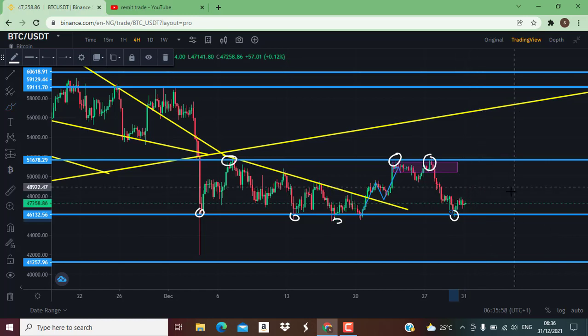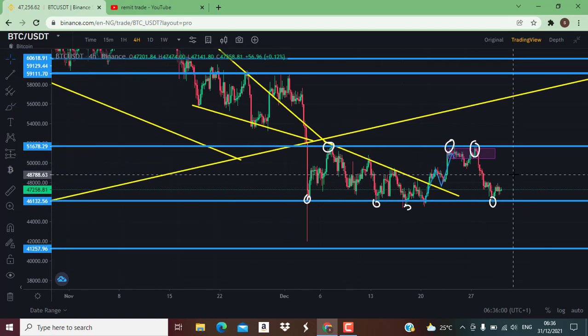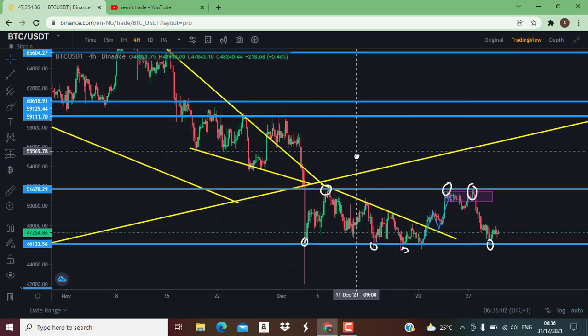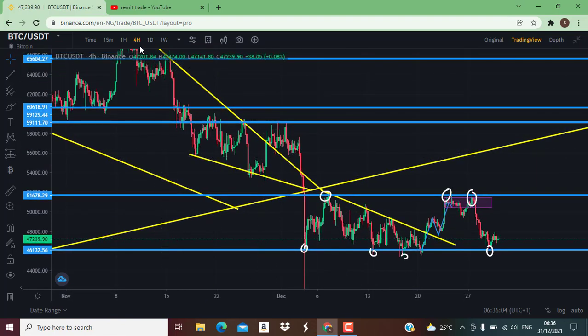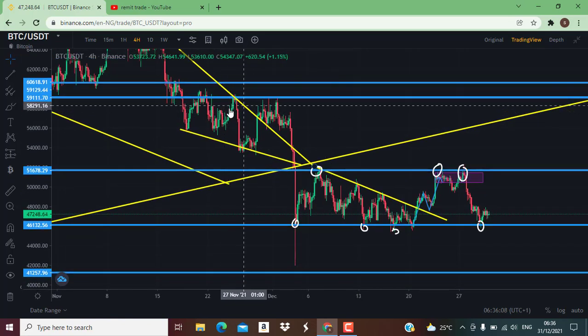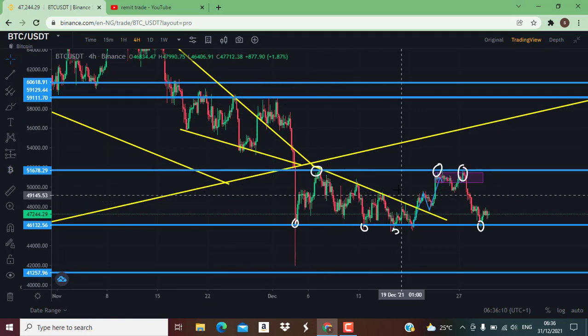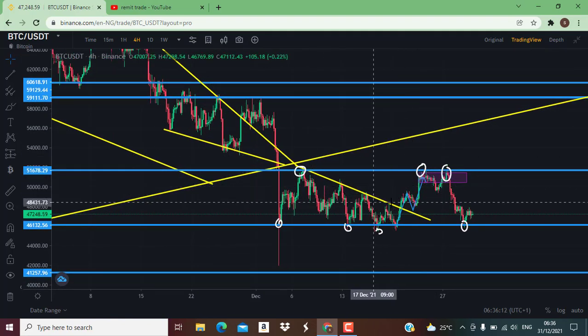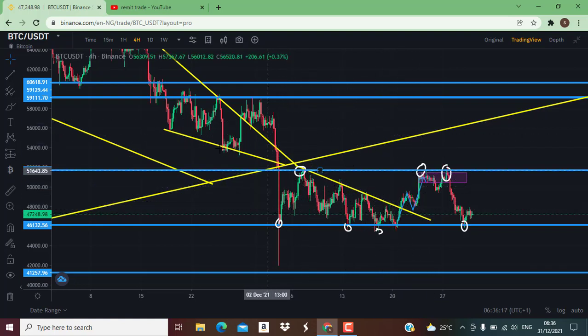All right, so what I am looking out for right now, if you look at this chart, you see the market come back right from this area down, then this formation that looks like a channel at this area came back down into this area. So what we are seeing right at this point is a bearish rectangle. A bearish rectangle in the downtrend is a continuation pattern to the downside.